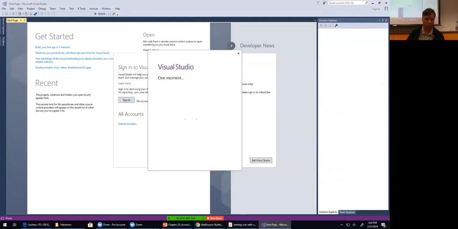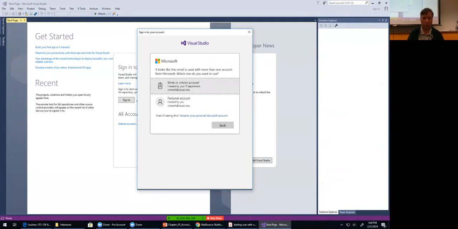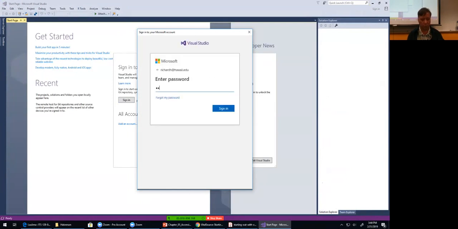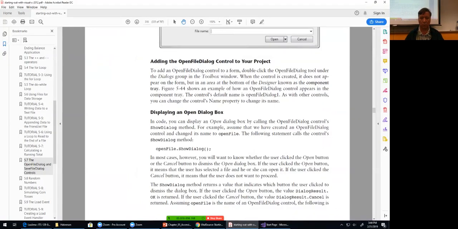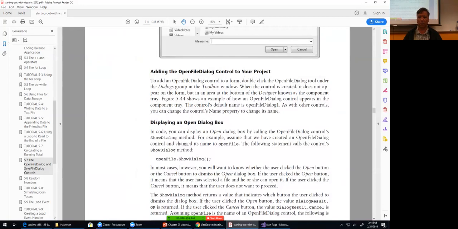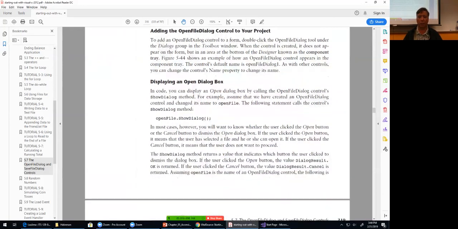You'll see it down in an area called the component tray.